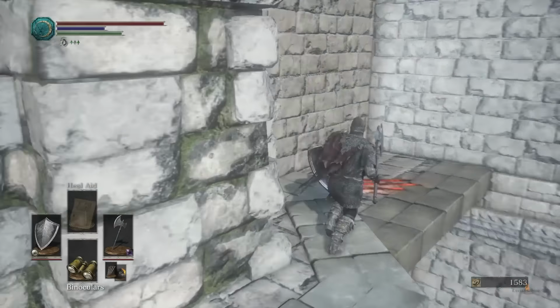Alright, let's try this again. I like the backstab method, and then I'm going to try to parry him. Oops. Got him again.